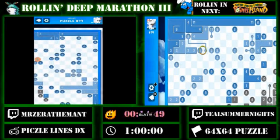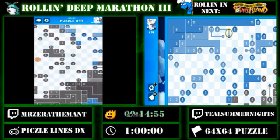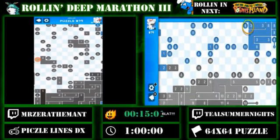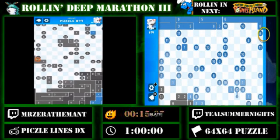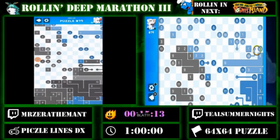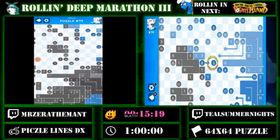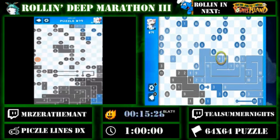Now, you told me some really crazy technique you can do with the white and blue checkered spots in the background, but I haven't figured that out yet. I think it was the odd numbers always match up on same colored tiles, and even numbers are always on different colored tiles. Or it might be the other way around, but it's one of those. No, it makes sense. I've got an 11 on a blue that can connect to an 11 on a blue, so that makes sense. So let's see right here, a 9 on a blue that can connect to a 9 on a blue. Good pro strat right there for all you.